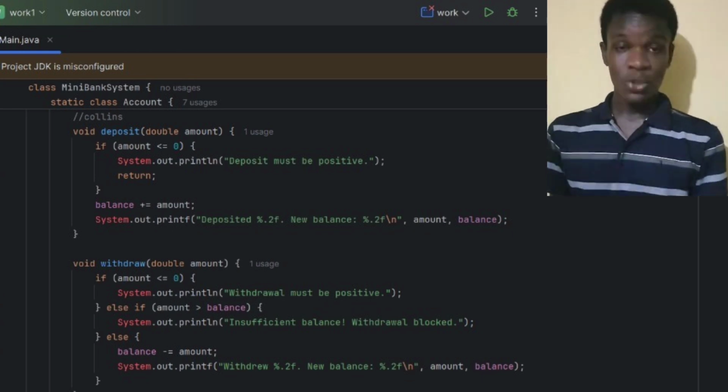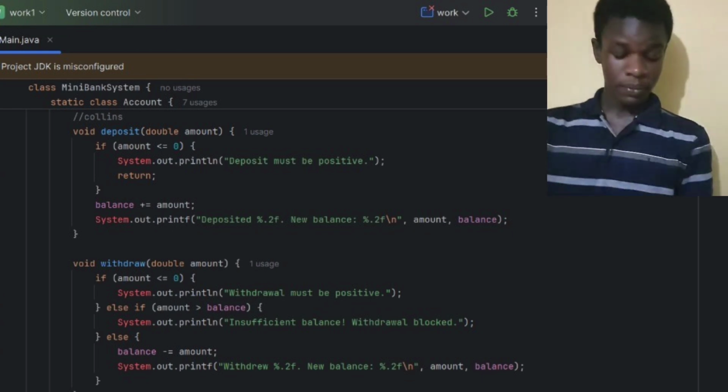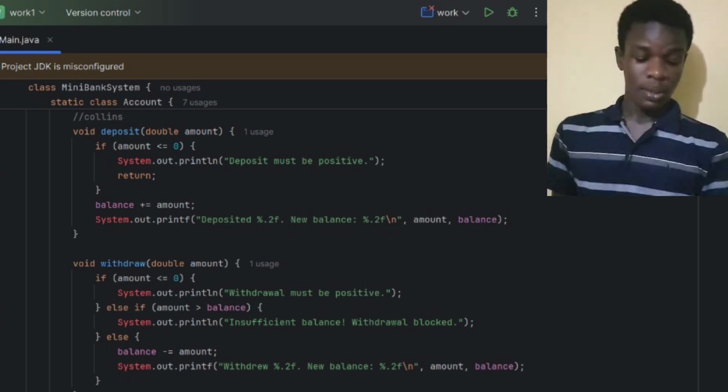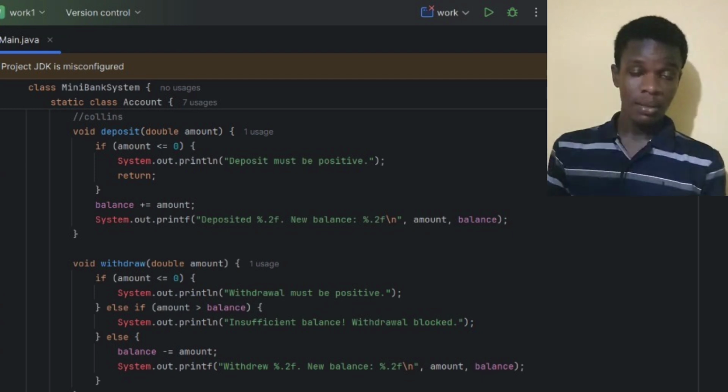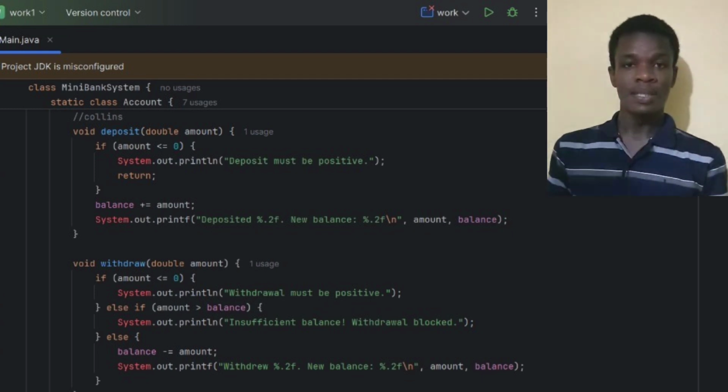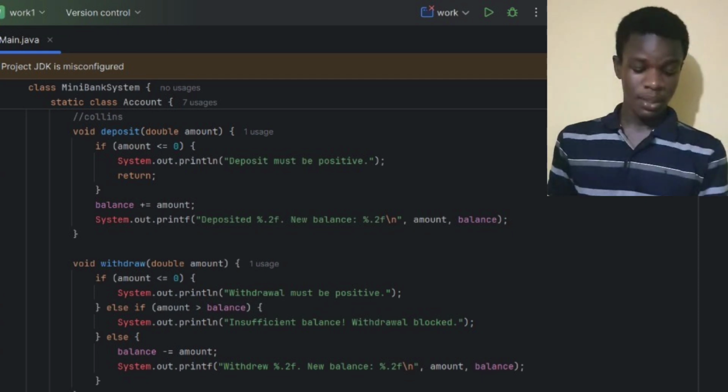Else, continuing from line 29, the balance is reduced by the amount, and then the withdrawal would also be rounded to 2 decimal places, just like all regular currencies. Thank you.